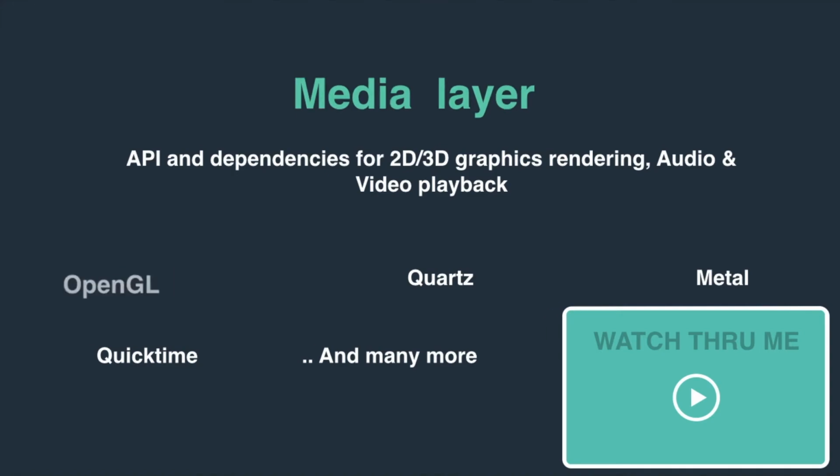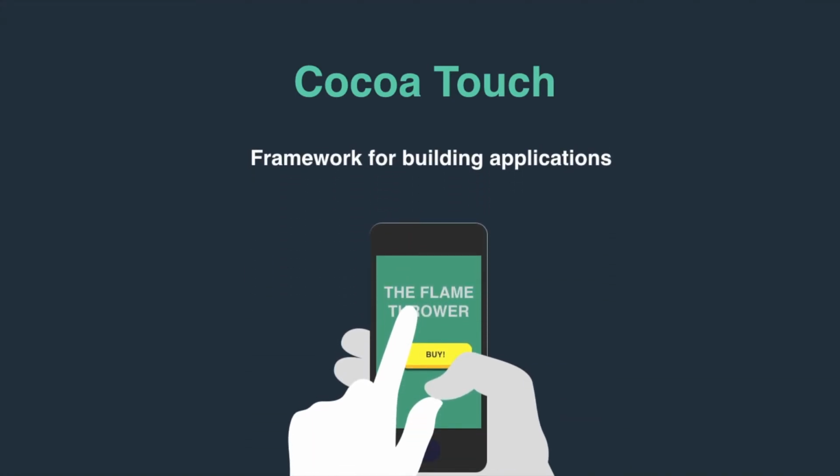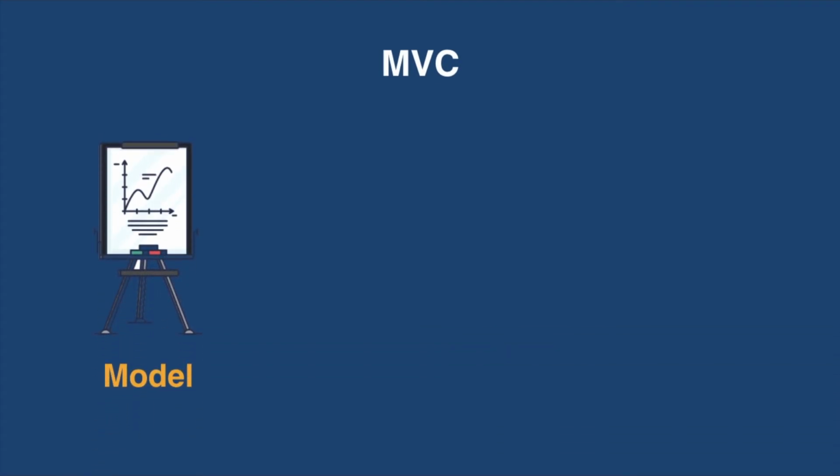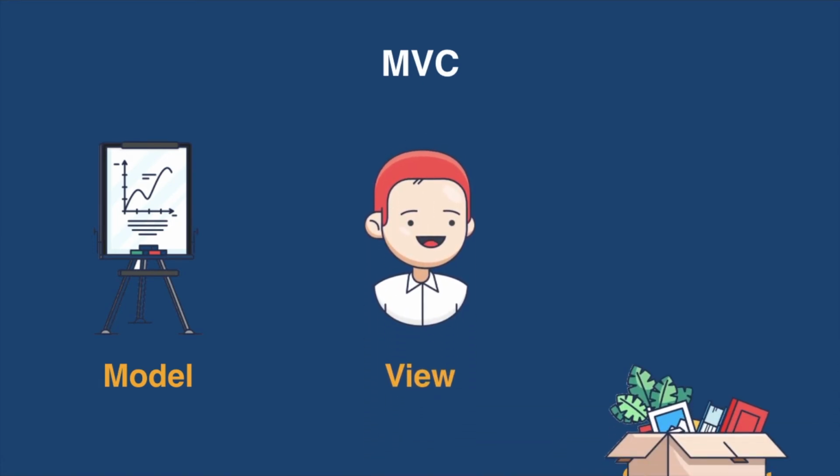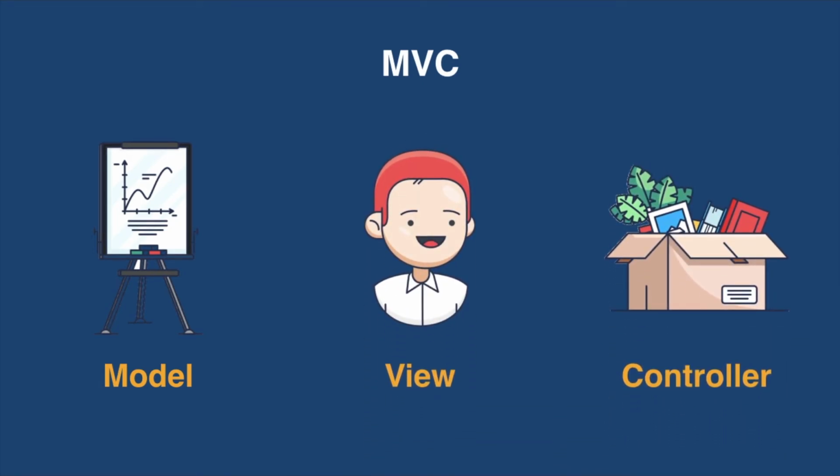The content producers. Lastly, the Cocoa Touch as in iOS is the framework provided by Apple for the developers to build their apps upon. These contain the UI toolkit or widgets and frameworks so developers can build apps based on the design and development conventions defined by Apple. Apps are developed using Apple's IDE called Xcode, which follows the model view controller architecture. Let me go ahead and explain each of these layers in detail.